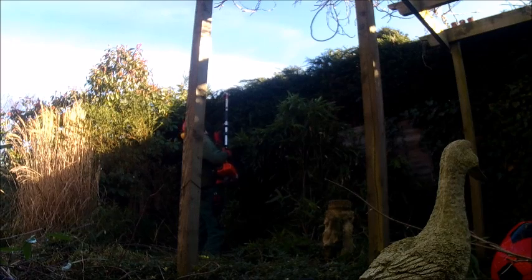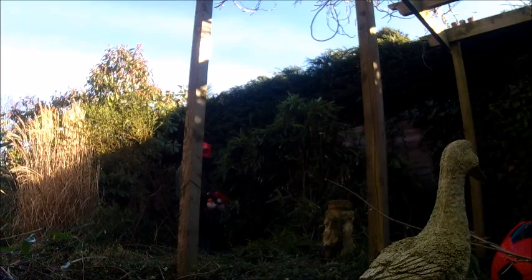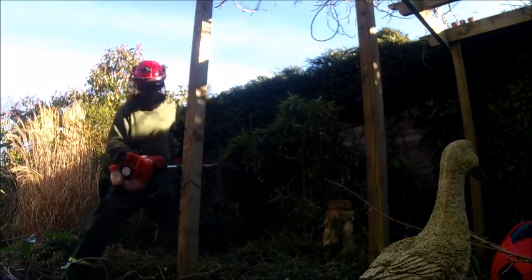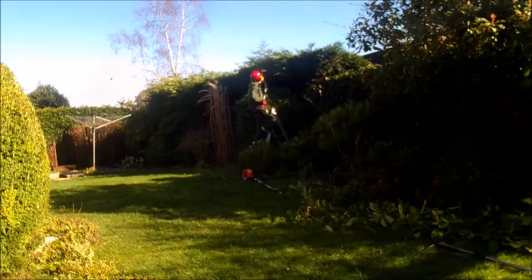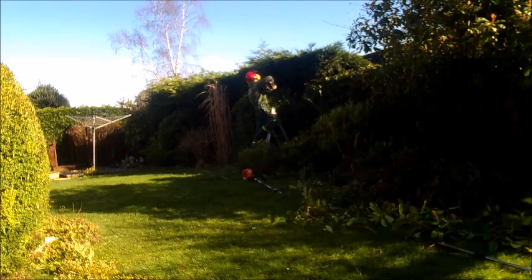So I was going to sheet it up, but then I couldn't. I think I would have squashed the periwinkle so much, so I didn't bother sheeting, and I just kept my feet in the same spots, so minimised the damage, and just had to very gently try and rake stuff out. As I say, there's so much footage of this, but I just couldn't use it. I had to edit it out because of the sun.